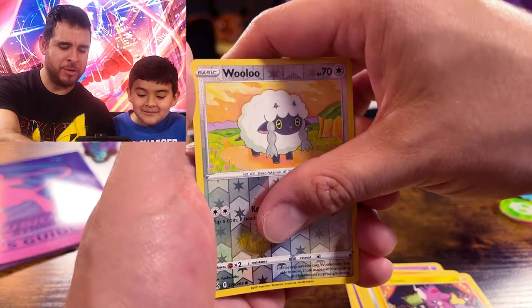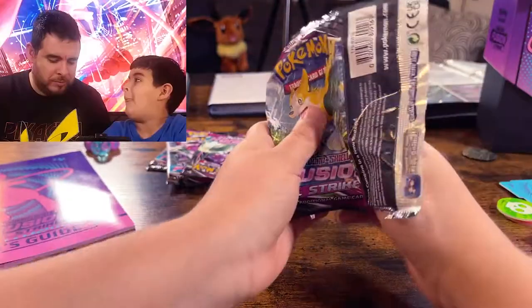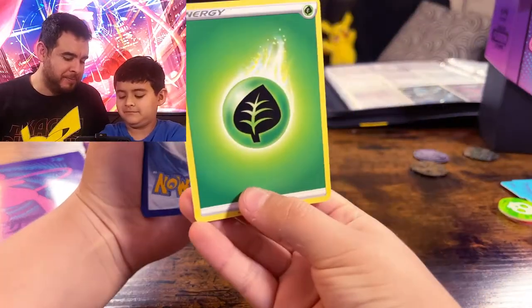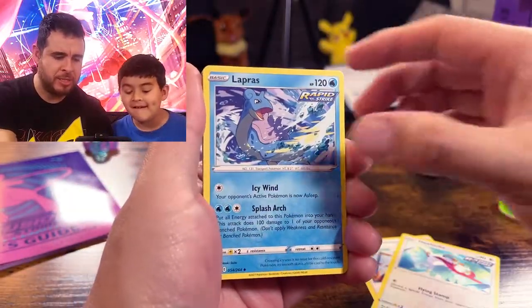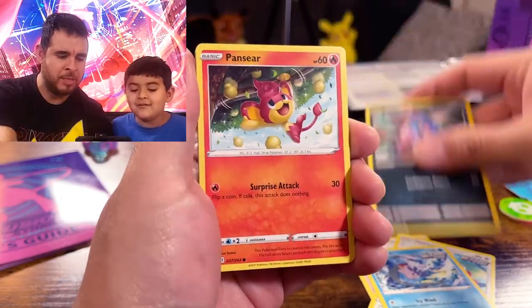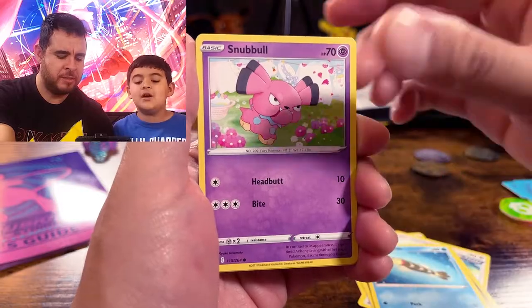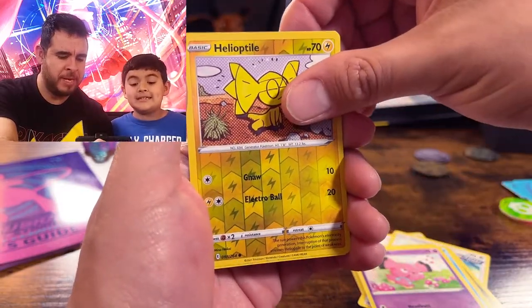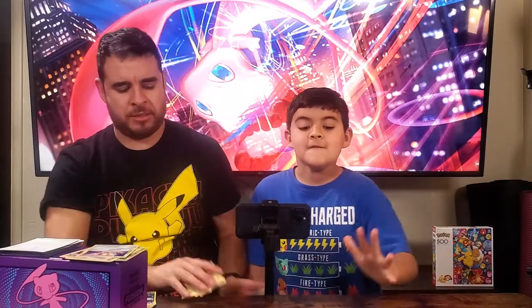Wooloo. What are you hiding behind your sheepskin? A Butterfree. Yeah! Let's go. All right, let's see what we got. Sigmella Dancer, Halucha Lapras, hello. All right, come on, happy faces. We've got some happy faces. Heliotile, followed by a Gorbis, gorgeous Gorbis.